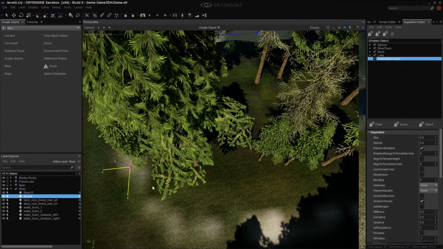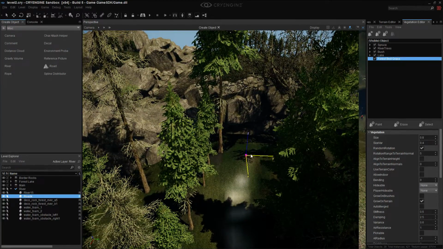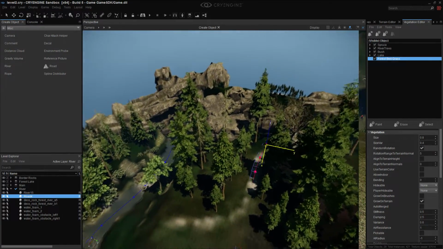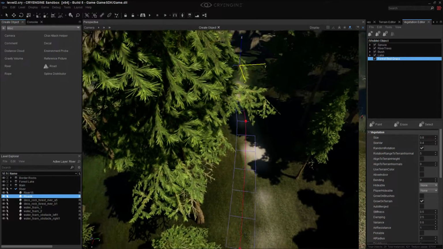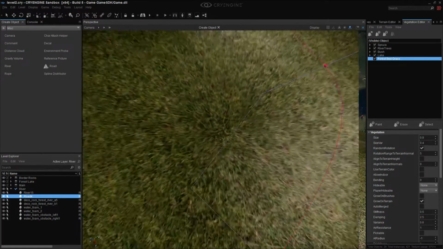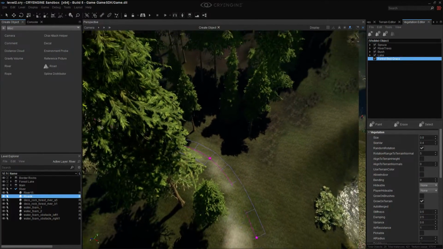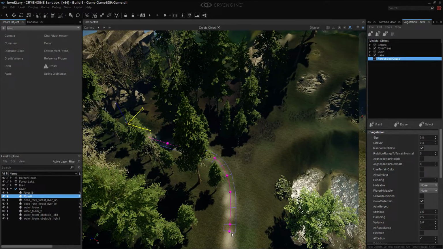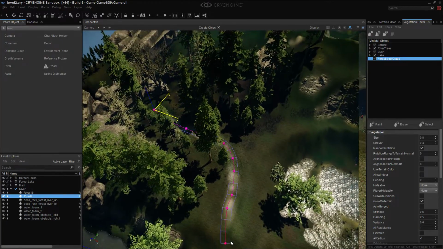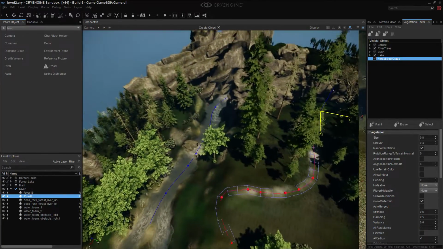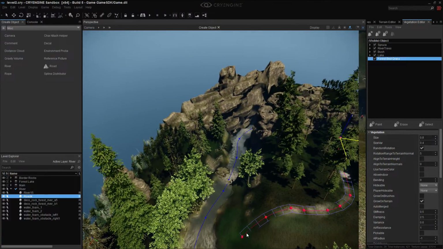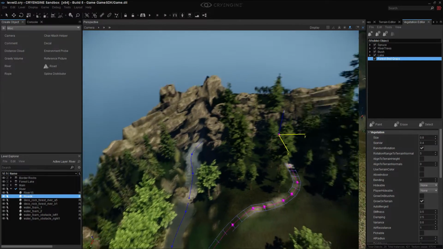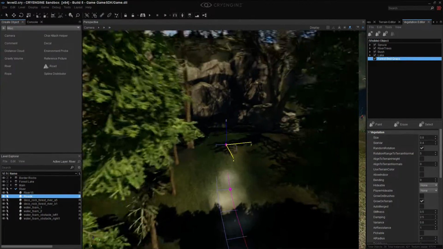Let me adjust camera. And double click to finish it.